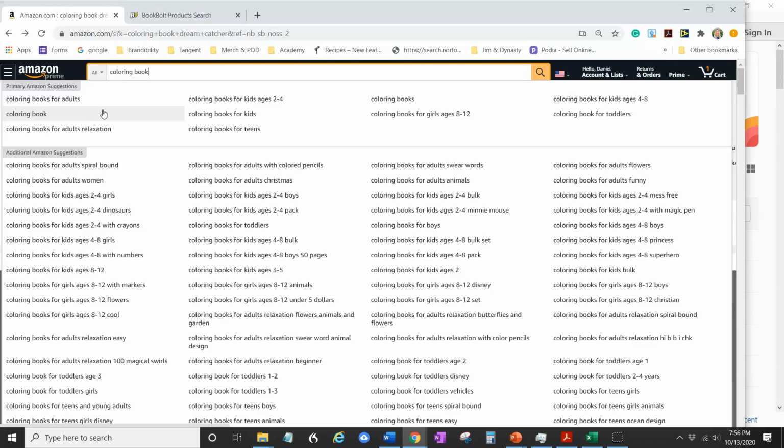I wanted to do what I've heard people call the ABC method, or just typing in ABC. So I started with coloring books, and I was going to start typing in A, B, C, and then I thought, well, what's something I have a problem with? I think of coloring books as stress relievers, right? A lot of people use them. I can't actually color. My kindergartner could beat me at it. But I do like to color as something to do, something to get my mind out there. So I was like, well, how do I know when I'm really stressed? And so I first started out with coloring book for stress relief, right?